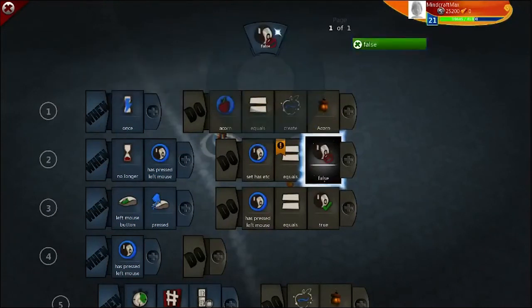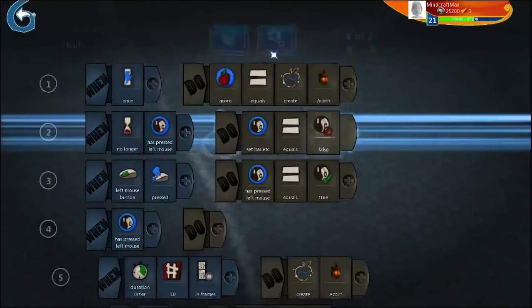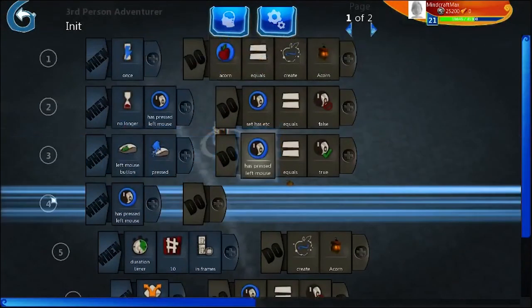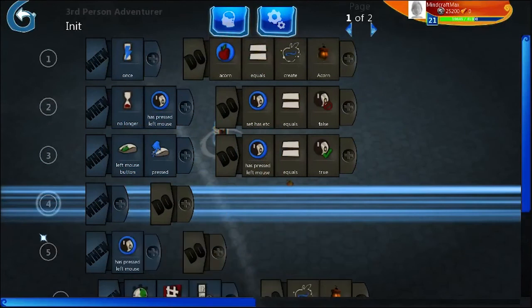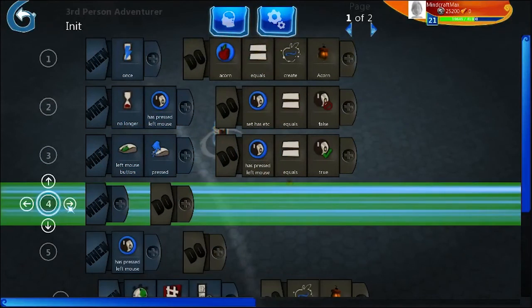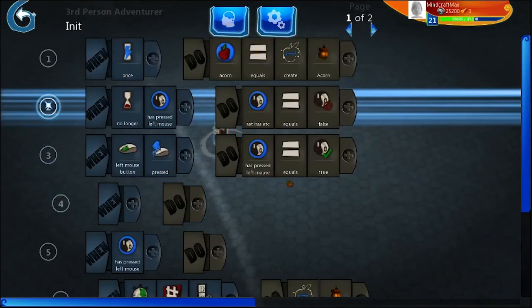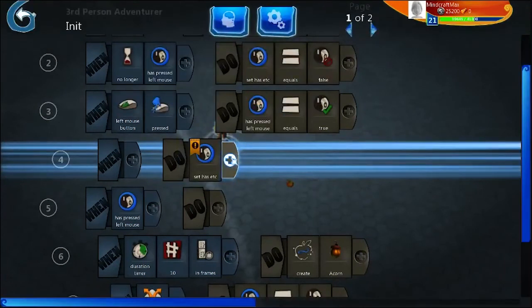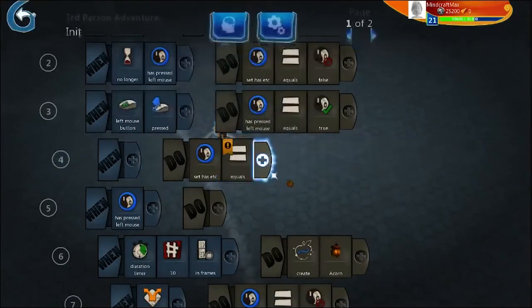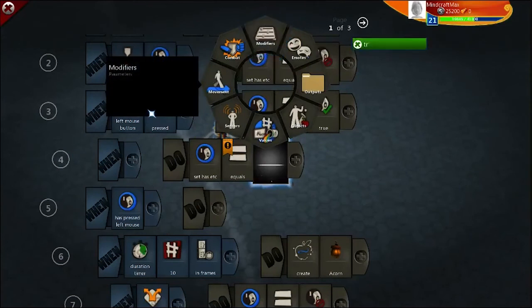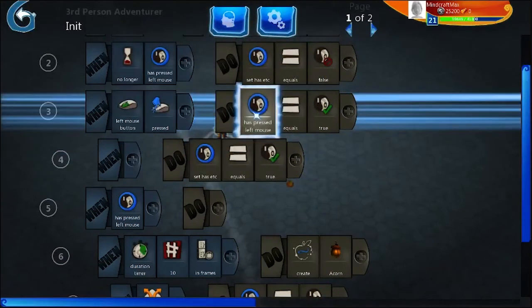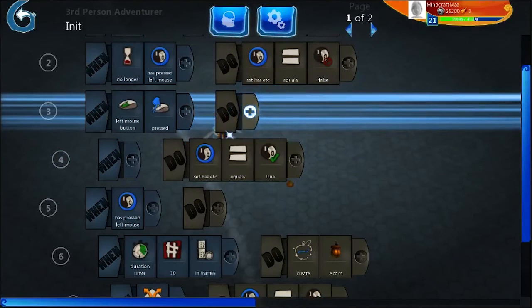I don't want to set it. But set has etc. equals true if I pressed that mouse button. Okay?